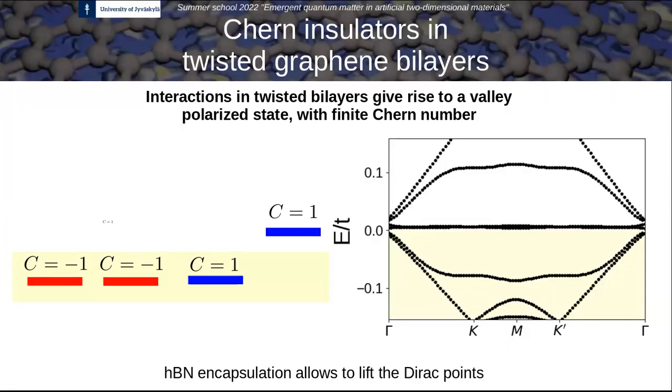Can I ask a question? Yes. You say that it's possible to get the fractional Chern insulator in the future. What is the role of the hBN in this calculation? I didn't quite get it, because I thought that you can also just have a spontaneous breaking driven by interactions. Oh, yeah, that's a very good point.